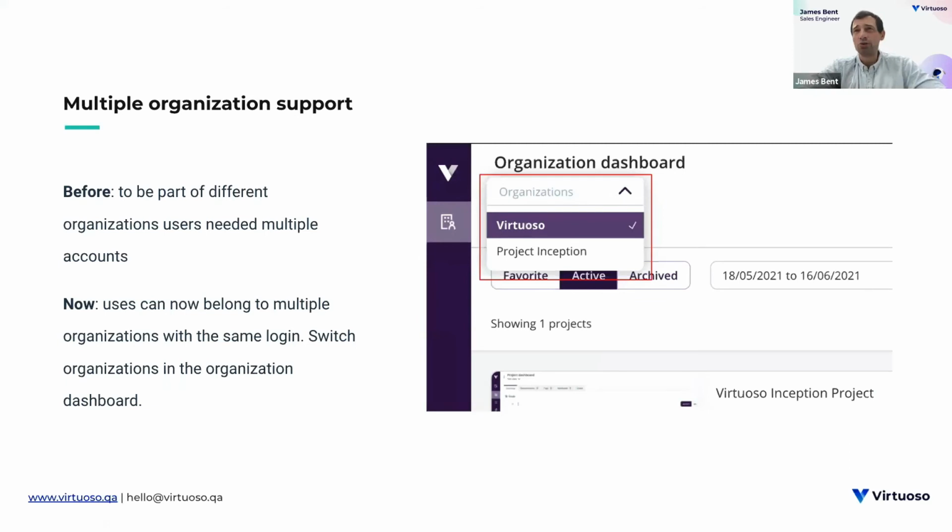And if you want to control this, of course, you just need to remove somebody from being a member of an organization and they won't have access to that. So you've still got full admin control over who can access. Again, this was another top request, particularly with those organizations who did have multiple organizations set up, to make it really easy to access those without having to log out and back in again.